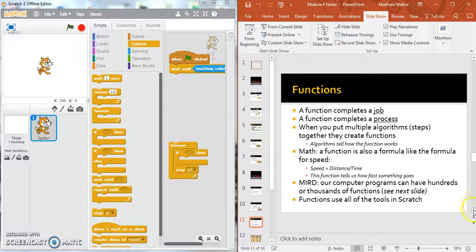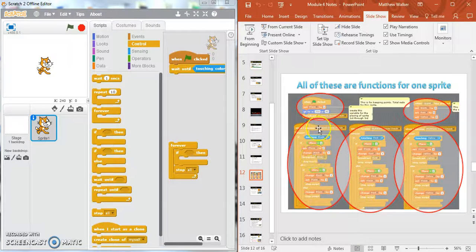Okay, we skip over the rest of these. These here are different functions. This entire thing right here is a function. This entire thing is a function. That entire thing is a function. This is a function. This is a function. And they all work independently of each other. This right here, after it finishes, is going to broadcast, and it may start another function. Functions are all separate, but they each do one single thing. All these functions are for this sprite, or for this sprite. You can't have a cloning piece put in there, but it's just going to start another function for another sprite. But all these functions are for this sprite right here.